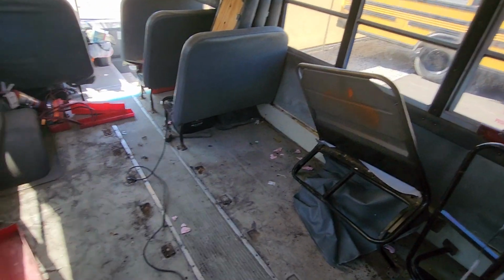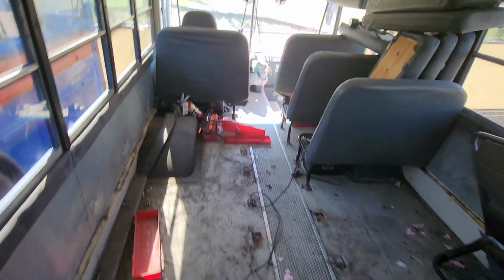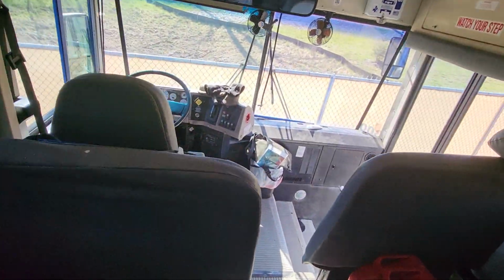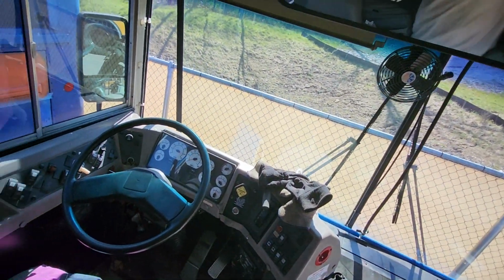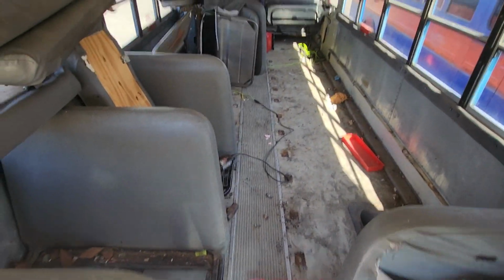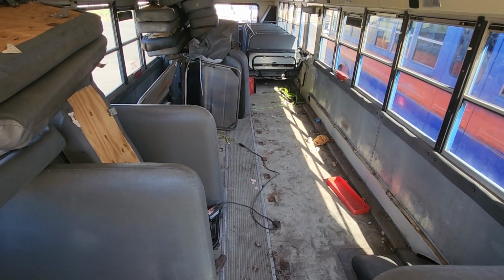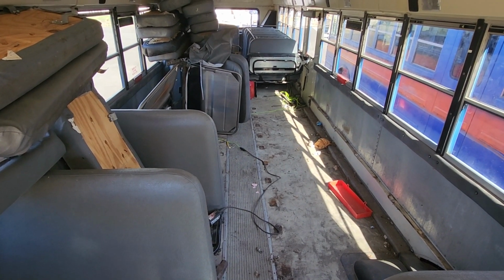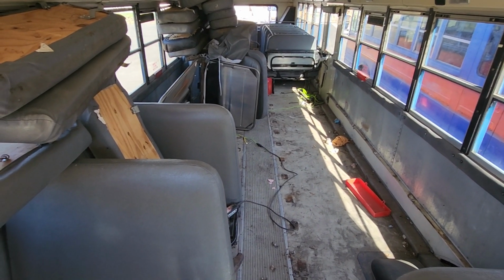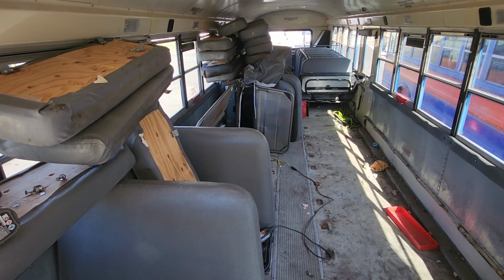Well, it is approaching 8 minutes. I don't think there's really much to share at this point. It's basically just an update on what happened. Both buses basically look the same, and I'm going to have to figure out who's going to be offered the scrap metal, or perhaps I'll just have to arrange to get these metal frames scrapped.